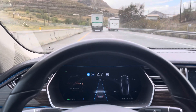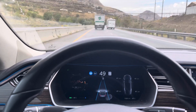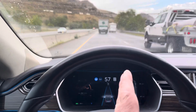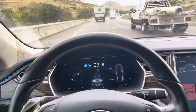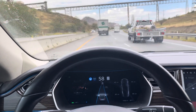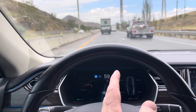I found that when I'm just doing the Autopilot, if I don't have that weight on there, the car will ping-pong back and forth. My guess is that it's trying to figure out if somebody's hands are on the wheel to see if they're paying attention. And so it drives off to the side to see if there's resistance, drives back to see if there's resistance.